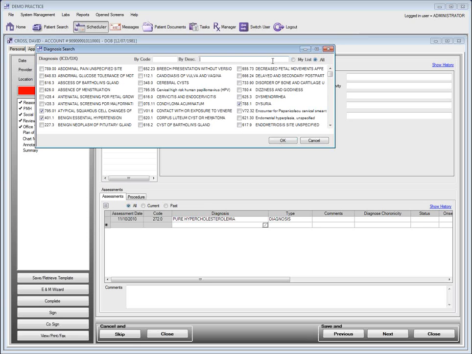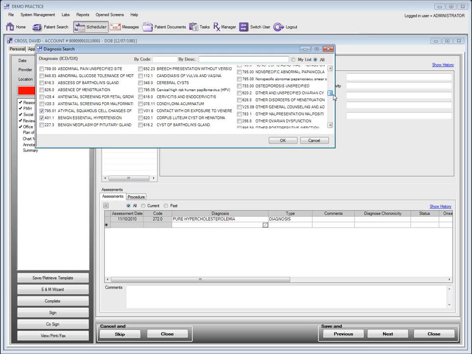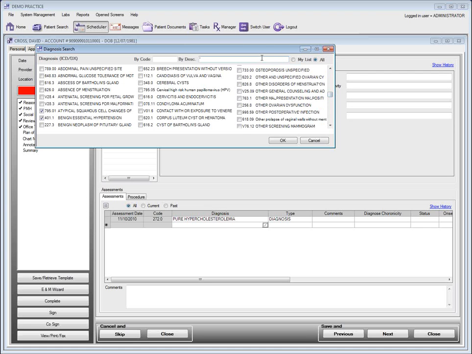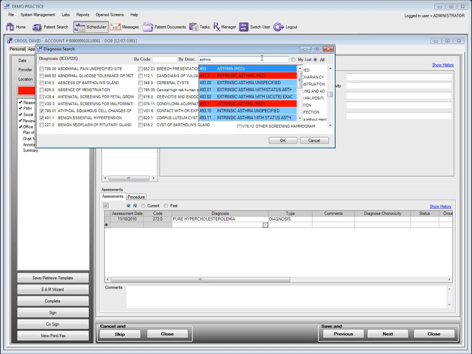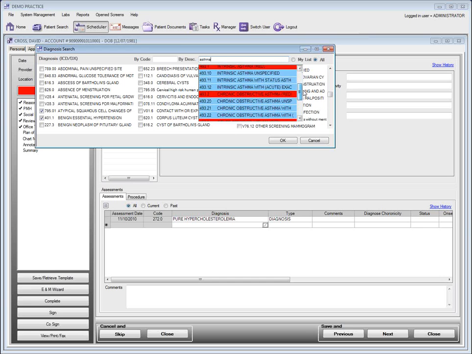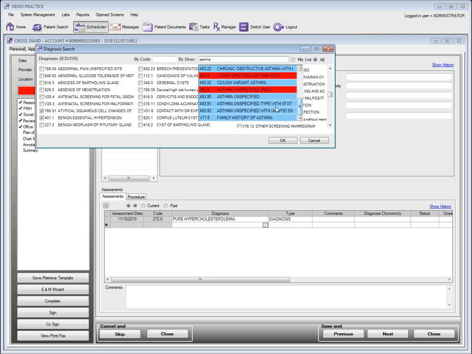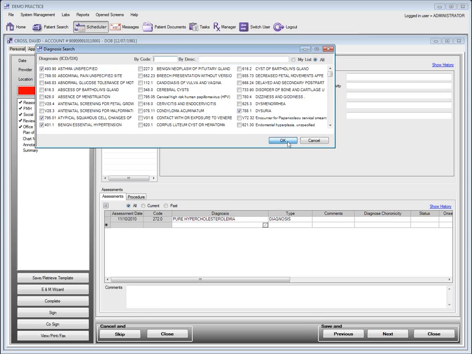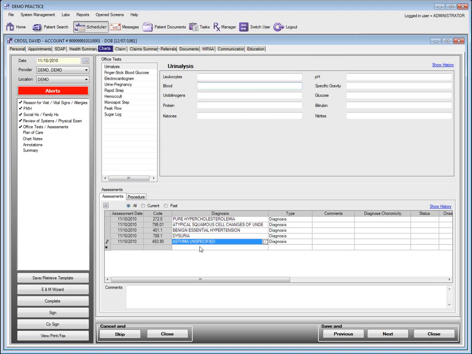So I can go ahead and mark these diagnosis codes, or if there's another code that I'd like to search for, which maybe I don't know the code number, it's not on my list as one of my most frequently used codes, I can just begin typing in this section to do a code lookup. And here we're providing our clients with information about which codes are currently expired. So they can see a code. If it's in red, it means that it's currently expired. The practice can double-click on a code that's in blue to mark that code on their list, and go ahead and click OK. And you can see this will automatically add these codes onto the assessment list for this specific patient.